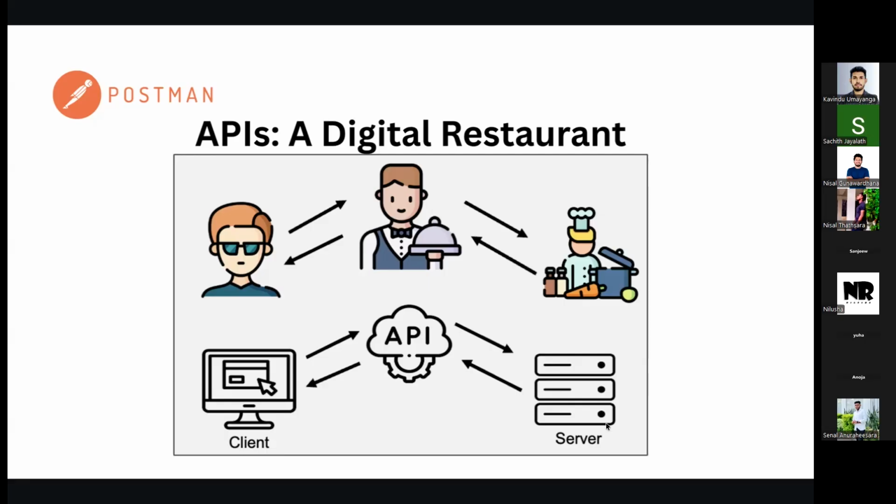So like that, an API does the same thing. So how do APIs work? In our client end, we make some requests. Then the API goes to the server side and informs the server about our request, and then the server makes the response for that particular request. The API collects that response, comes back to the client end, and then serves the particular response. So that's how an API works, right?